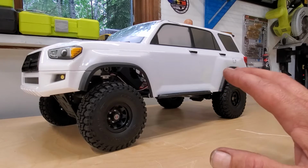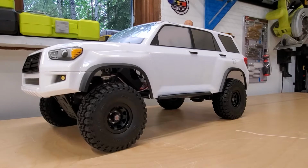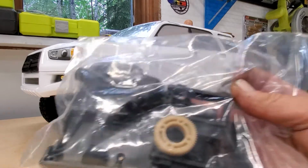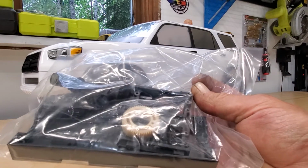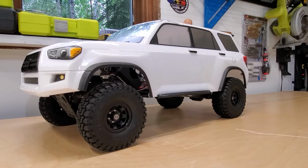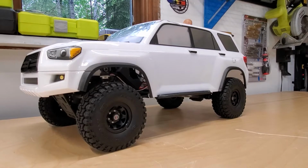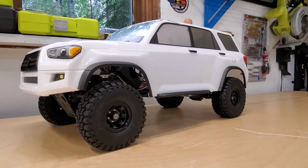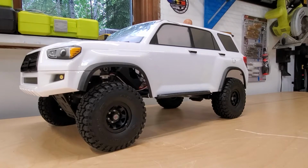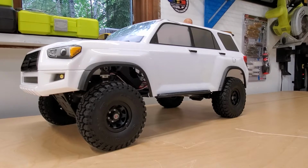They come in stock form, just like this sits out of the box, with, I believe, 5.7% overdrive in the front, but comes with the extra gearing in the goodie bag to bump it up to almost 12%. Now, like I said, I'm not a big crawling competition rated guy, so I don't know the different gear ratios like a lot of people know off the top of their head. But seeing how well my Sendero does, overdrive seems to be pretty good.